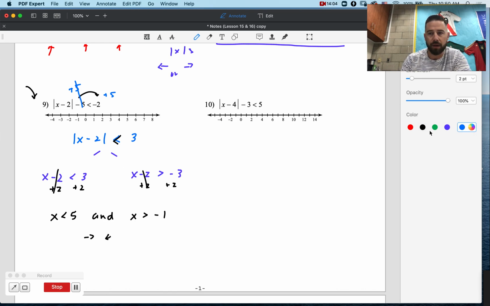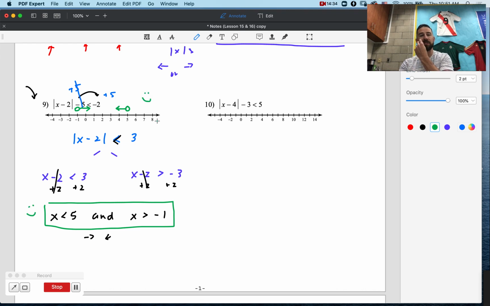Okay, so let's come up here. I'm going to use my green. We haven't touched green yet. So above 5, it's open. And just to double check, it's not eating the variable, so it's going to the left. Above negative 1, right? It's eating the variable, so it's going to the right. So our trick actually reigned true, right? And make sure you circle this bad boy, because this is part of your answer and the graph is part of your answer. There's 2 parts.